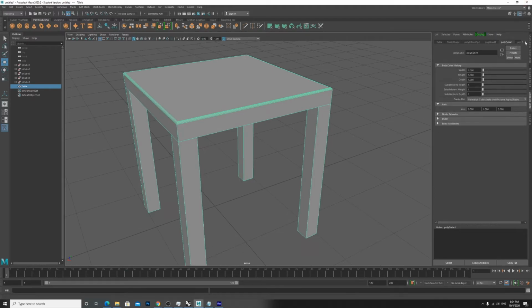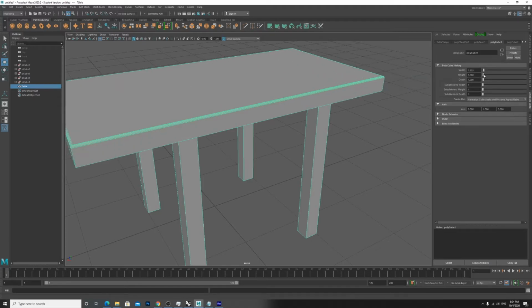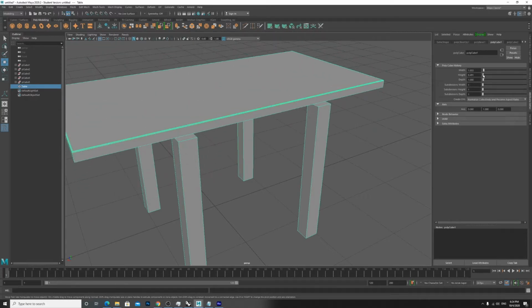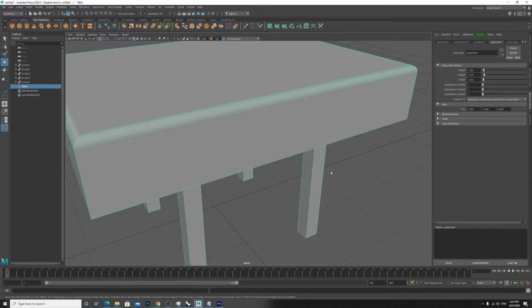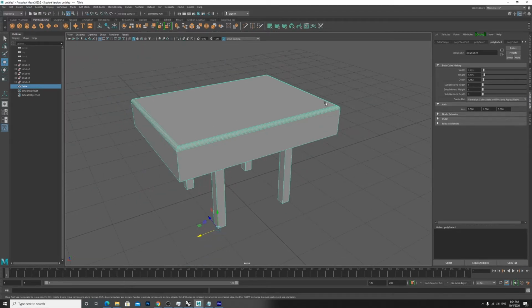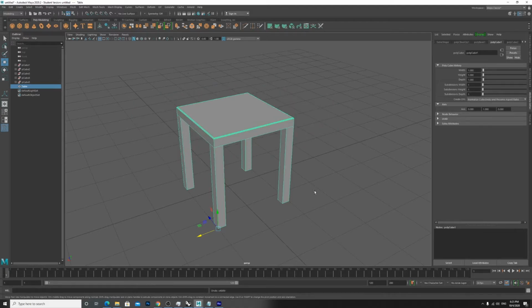This is your original components. So Polycube 1 was the first element we modeled, which is the tabletop. I moved these around so you can see that you can always go to the attribute editor and actually change settings around and modify your mesh. So I'm going to hit Control Z to go back to where we were.